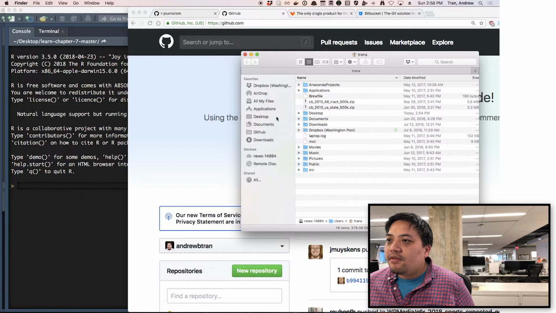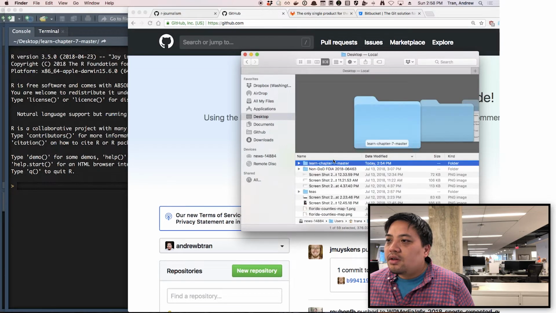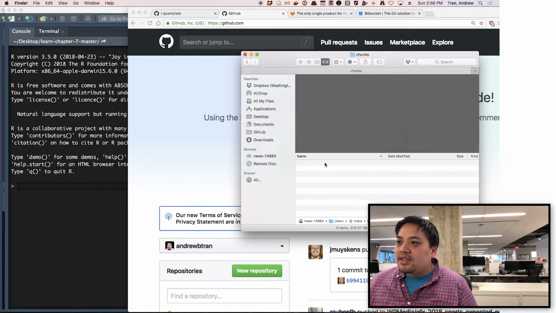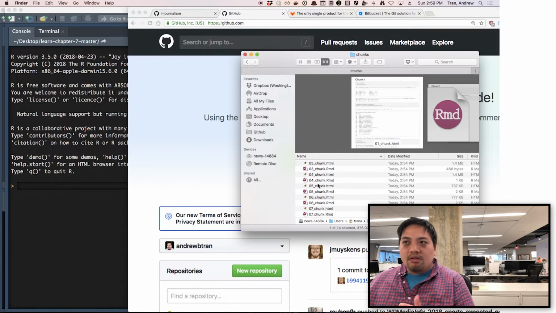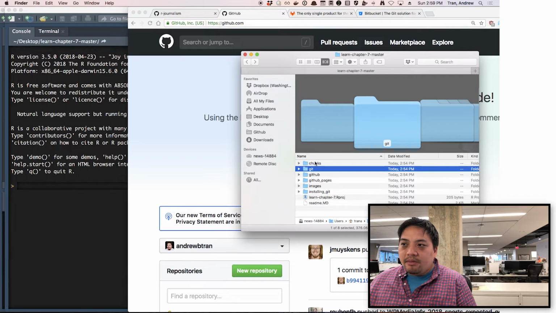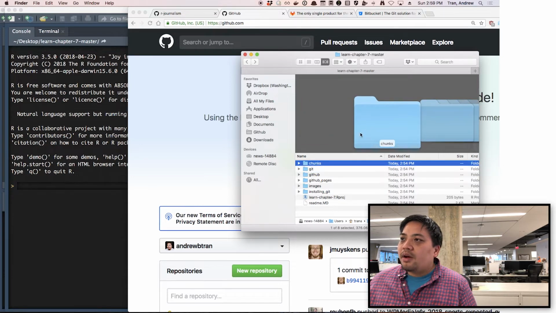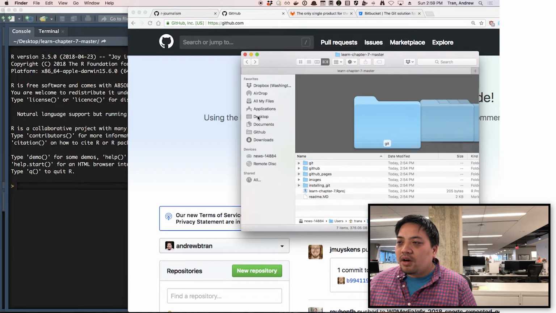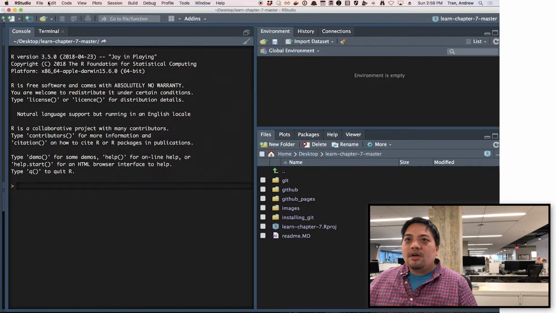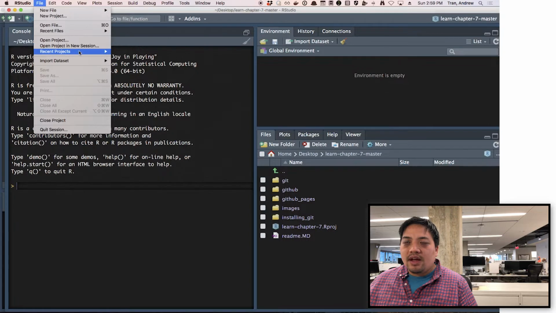So let me see if I can find it. So this little folder, I'm going to drag this over. Remember where we created like 7 different chunks, iterating through all the cool things that R Markdown could do. Let's go ahead and publish that, because we have the HTML generated, might as well. So I'm going to drag this from my Chapter 7 master folder over to desktop as well, so it's its own little project. And there, I'm going to create a new project file based on that folder.